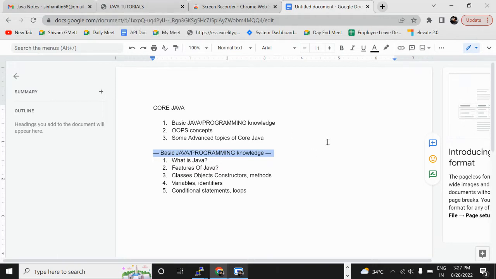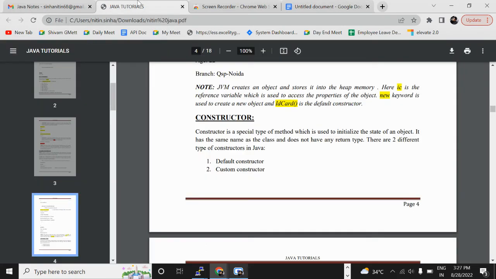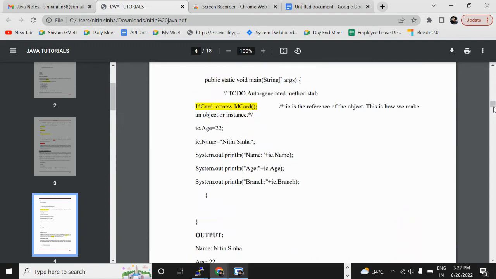Okay, and as I told in yesterday's session, I'll be sharing a document for this. Today I'll be sharing a doc for basic Java programming language. So you guys can download it and go through this. But I would request you not to go through all the topics. Whatever topics I'm covering today, just go through that. And if you have any question, ask. Do not go ahead. Take it step by step and do not take everything in just a single day. So let's start with the document.